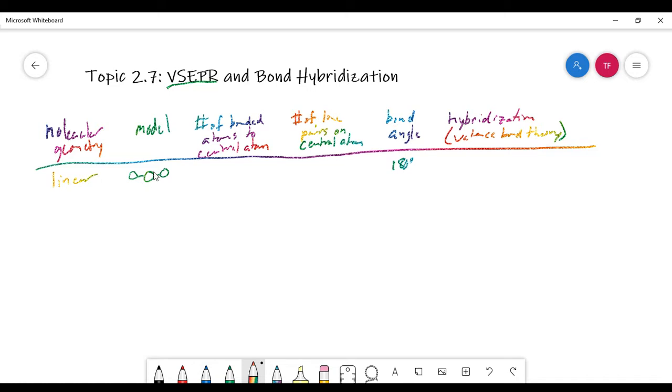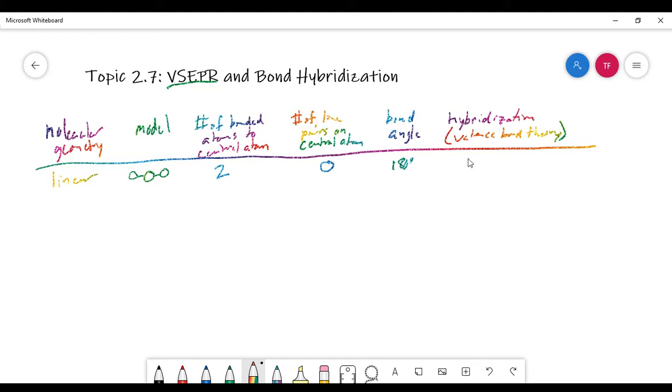And notice that we don't have any lone pairs on the central atom. So the only pairs of electrons are actually tied up in these bonds themselves. So those electrons are repelling each other, and the farthest they can repel each other is on opposite sides of the molecule. So that's why we end up with 180 degrees between these bonds. So there are always going to be two atoms bonded to the central atom in the linear model, and there's going to be zero lone pairs on that central atom, which creates that linear model.